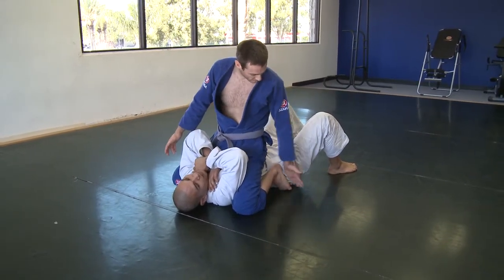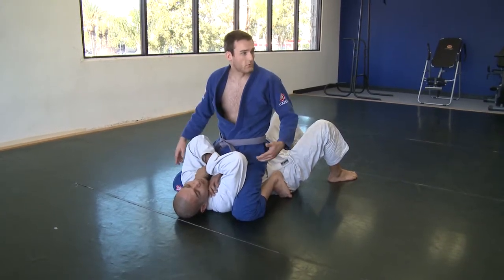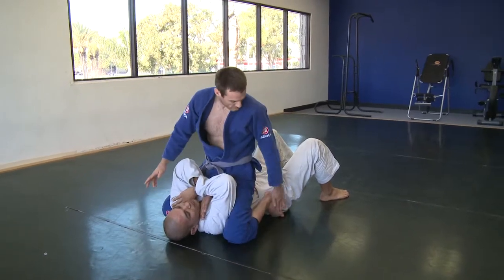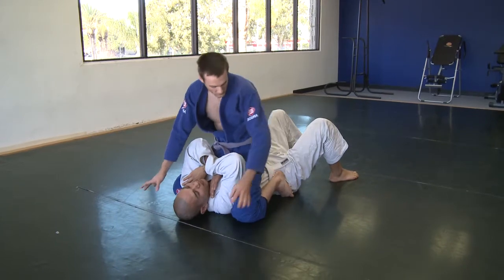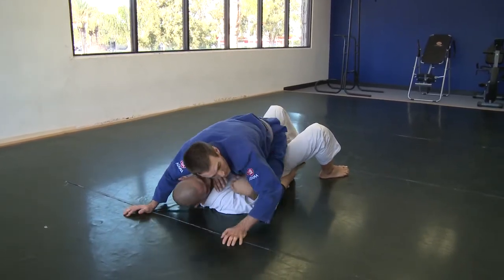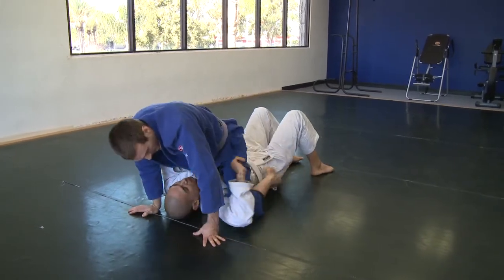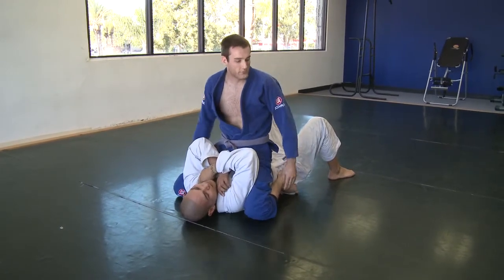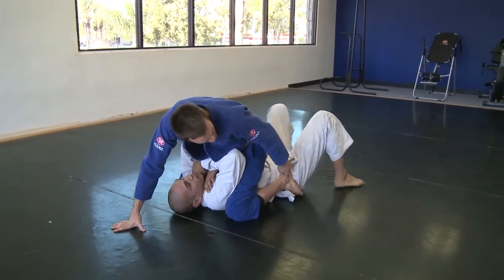They're high like this because I have a wider range to follow his hips when he starts bucking and going crazy. This is key to the stability of the mount, is keeping your feet right on his hips. If he manages to push one down a little bit like this and it falls off his hip, guess what? I have to go back and return to the low mount. I have to start all over again. So the second thing, aside from this, is you follow him everywhere. If he bumps and raises his hips, raise your hips. See how my ankles are following him?